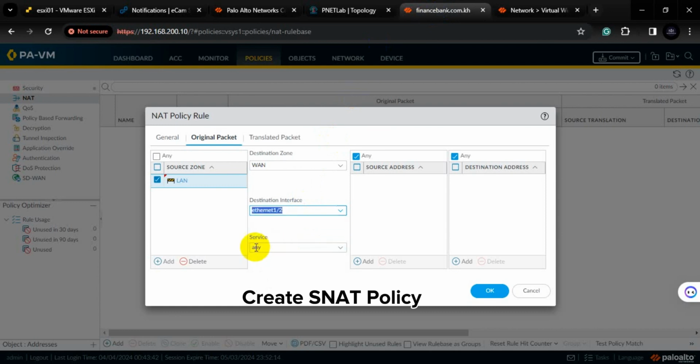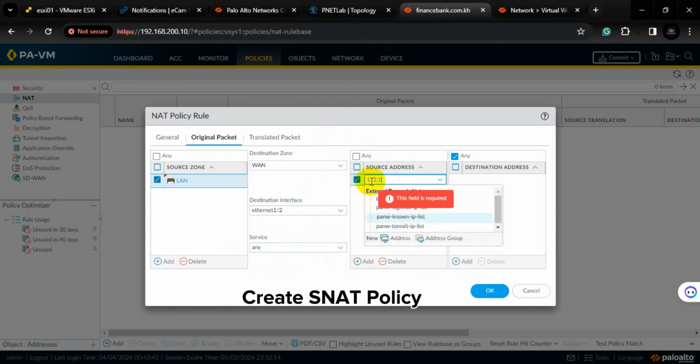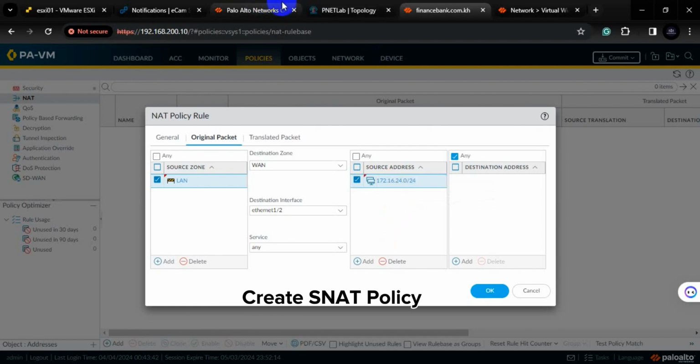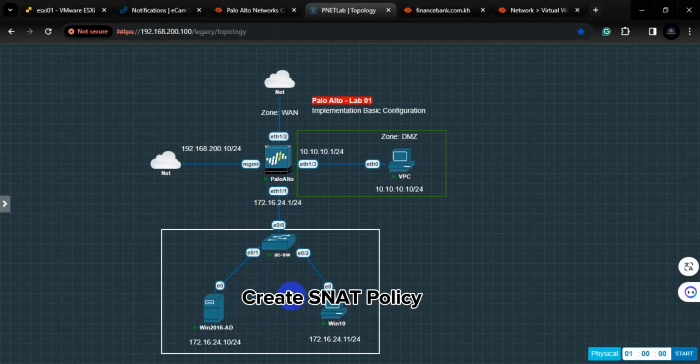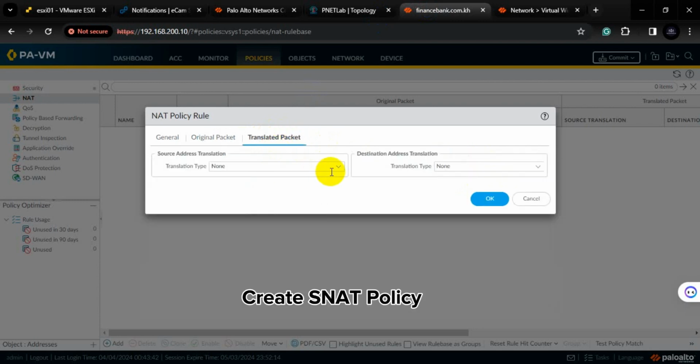For the service I put any. For the source address, you need to put the LAN client. This is the LAN client. And for the destination address, the default means any.